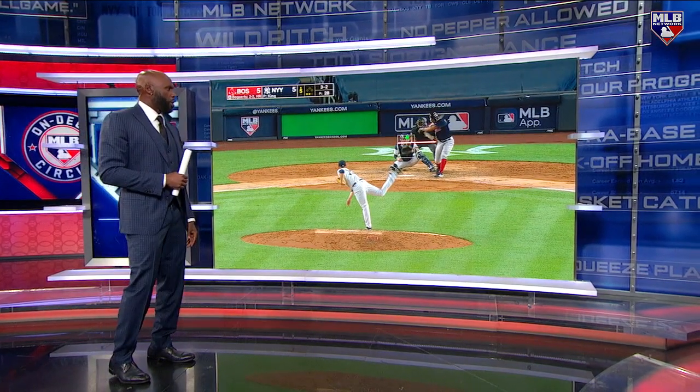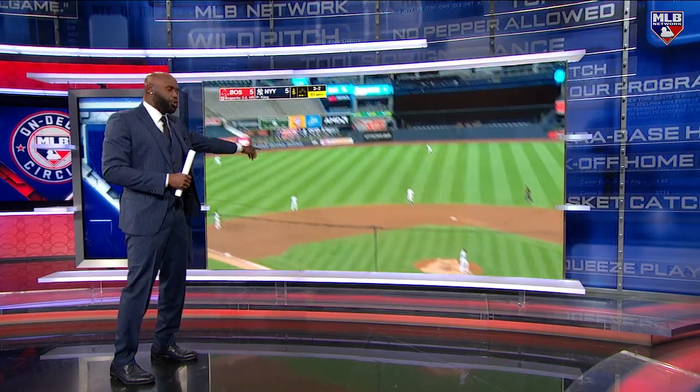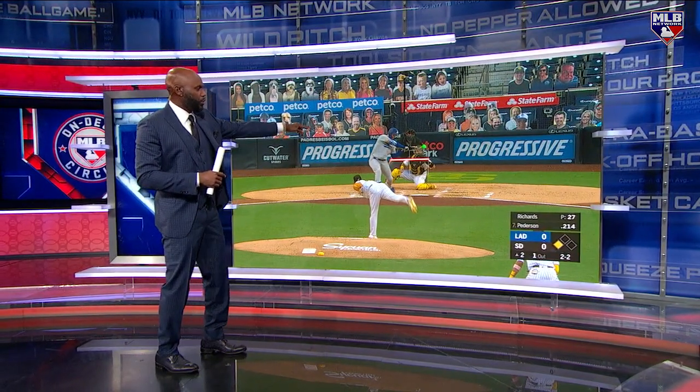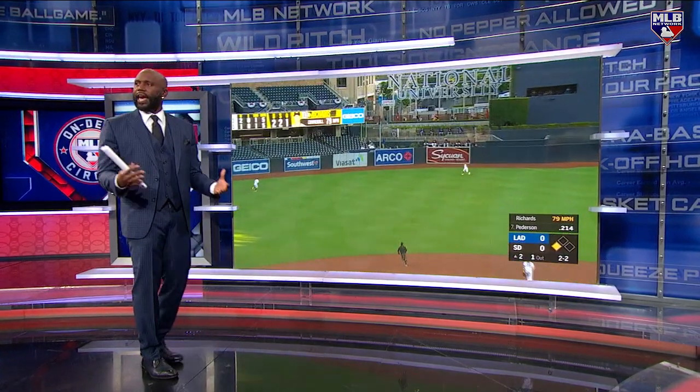You don't have to hit it 500 feet. It just gets out the ballpark. Xander Bogarts, up above the belt — boom, hanging. Matty, look at the pitcher. You can always tell when the pitcher turns and goes, the ball ain't coming back. Jock Peterson — I like this one the most because you're thinking this ball has to go to right field. Where it goes? Left center. It's a hanger.